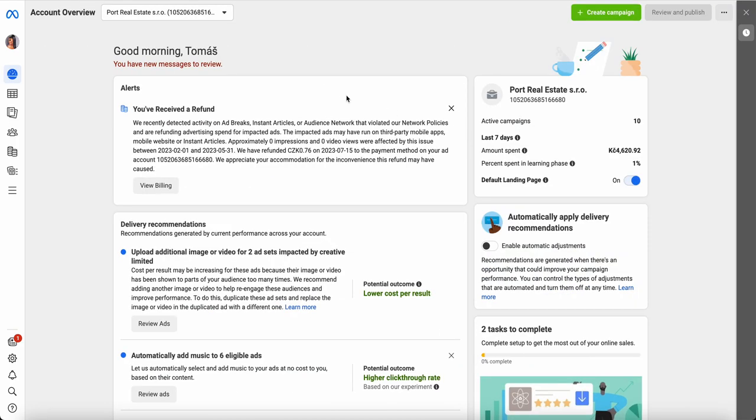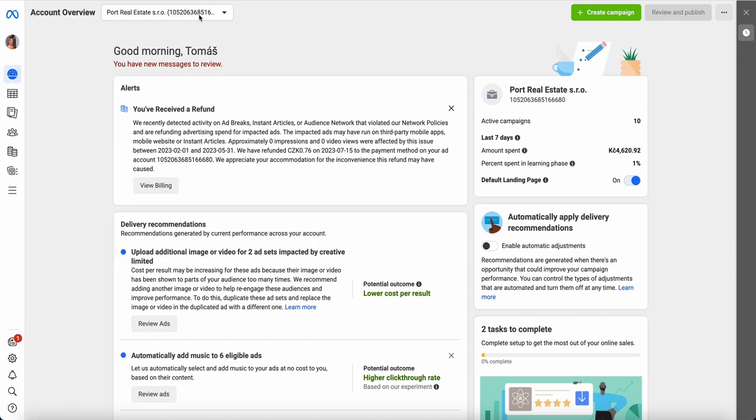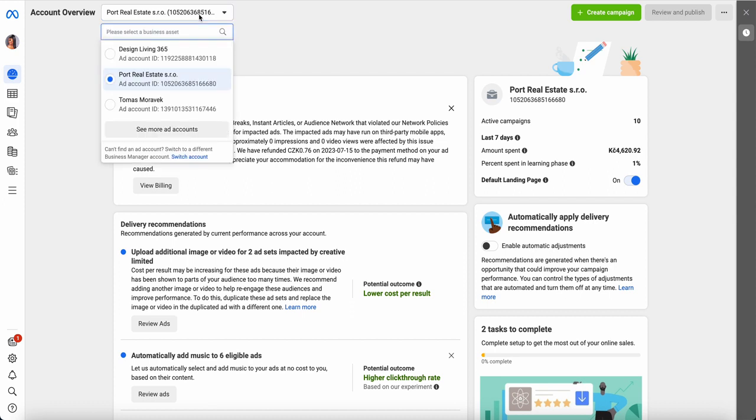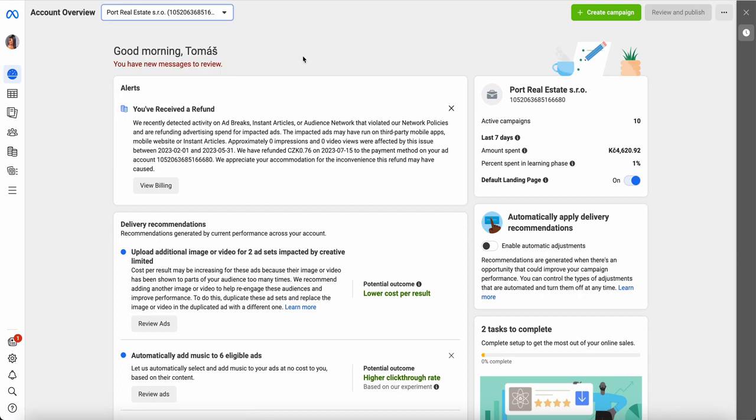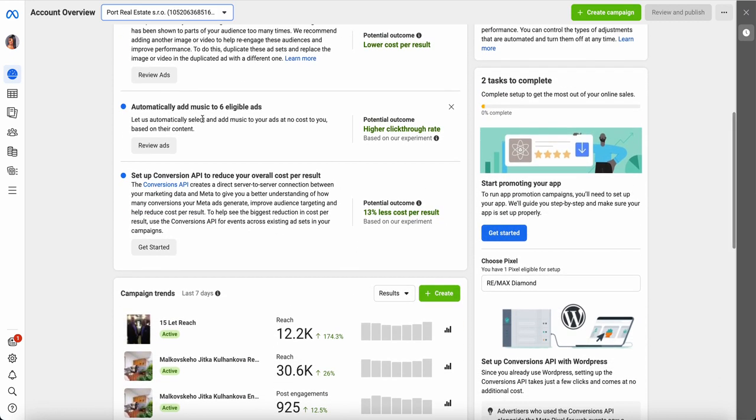So basically you can always go to the account overview. If you have more ad accounts in your business, you can just swap easily. And you always have some information. You can always get some recommendations.